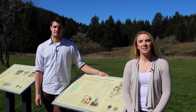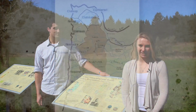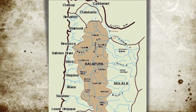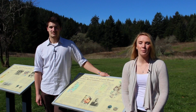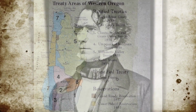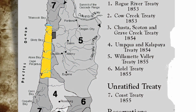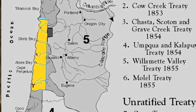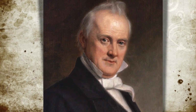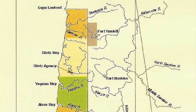The Confederated Tribes of the Siletz Indians and the Confederated Tribes of the Grand Ronde have ancient origins in western Oregon. Their ancestors ceded approximately 20 million acres to the United States in the 1850s under treaties promising a permanent reservation. In 1855, President Franklin Pierce created the Coast Siletz Reservation. Many Western Oregon tribes were marched and permanently located there to form the Confederated Tribes of the Siletz Indians. In 1857, President James Buchanan confirmed the boundaries of the Grand Ronde Reservation, which had been established in 1856, primarily for the Willamette and Umpqua Valley tribes.